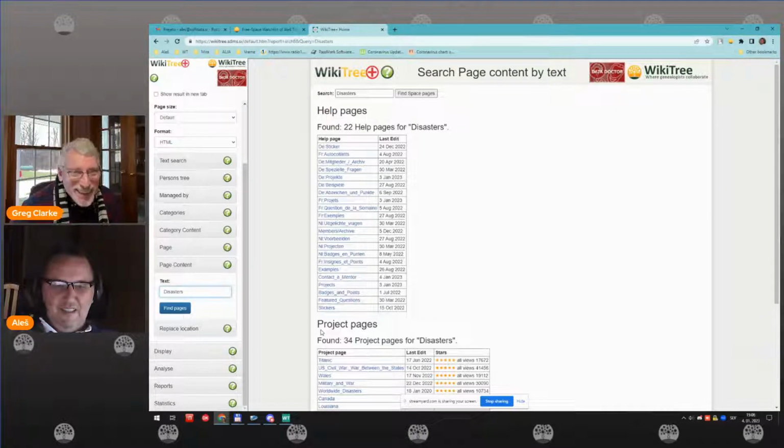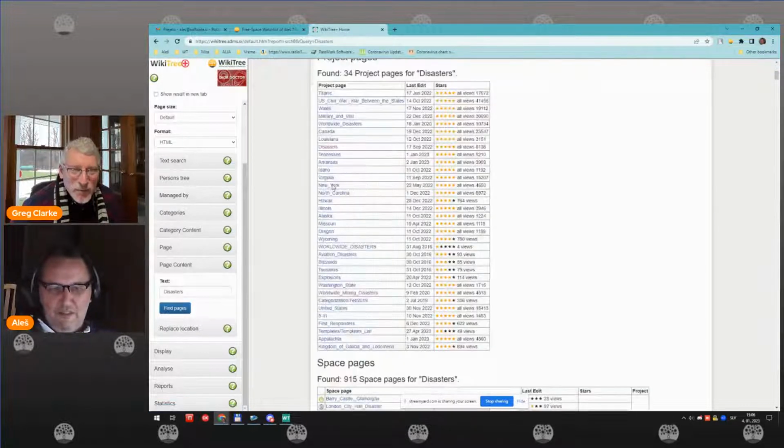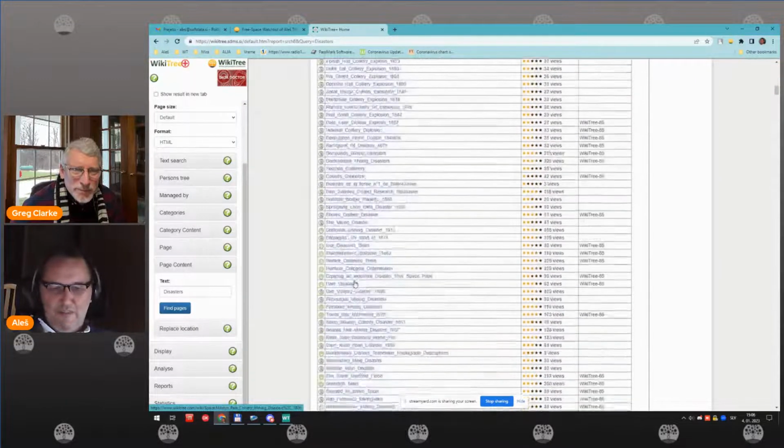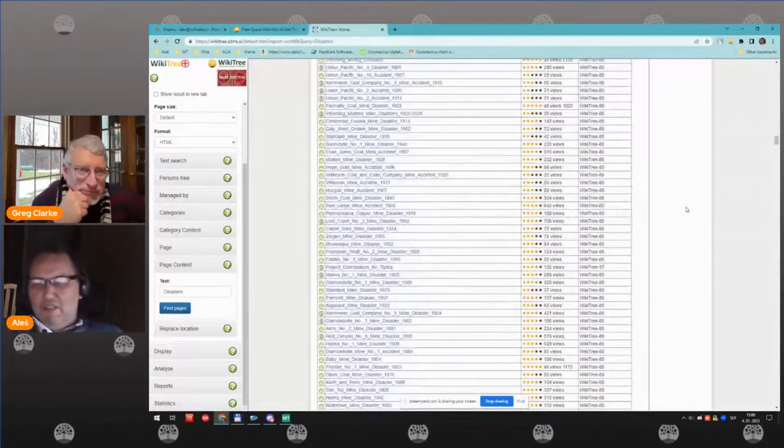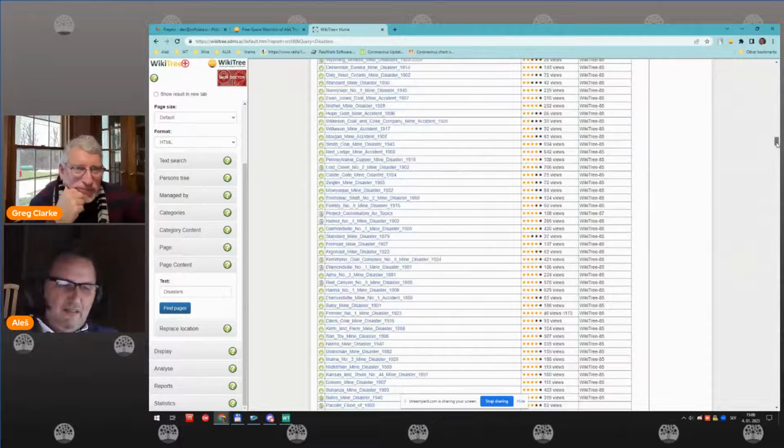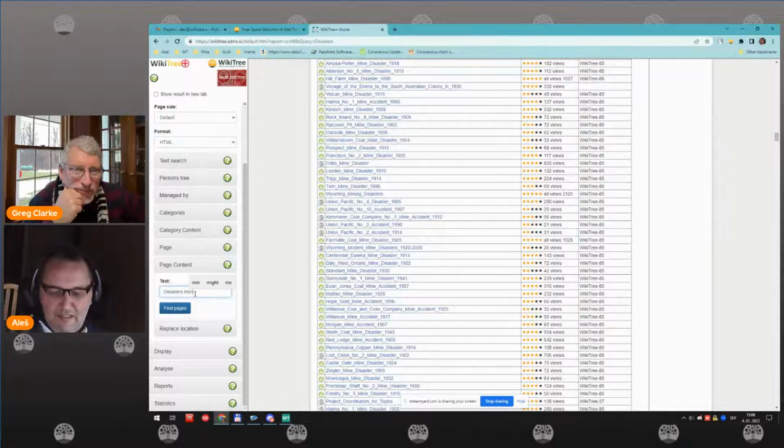Yeah. So for instance, the disasters project is mentioned on some help pages. And then here you have, okay, disasters is the main one, but you can see that it's mentioned on each state. Then also space pages that mention disasters and so on. So here you can then combine that with, I don't know, mining.